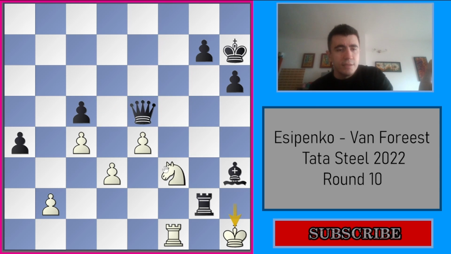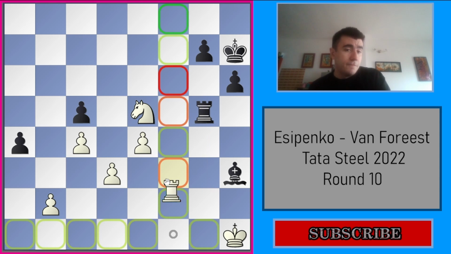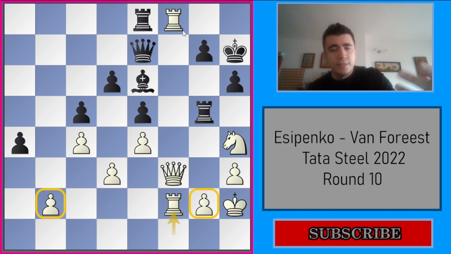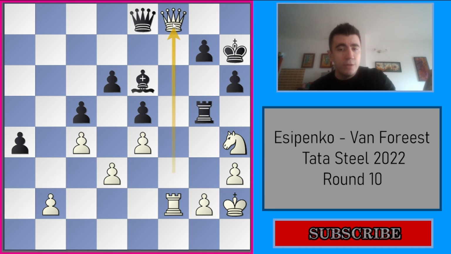After, let's say, this, rook g5, the rook is attacked, the knight is attacked, and if rook f3, there is bishop g2, which loses. The reason why rook f2 is essential here is that it defends both g2 and b2 at the same time. And now the same exchange doesn't work. Let's say queen d7, I take, and now I have queen f8.